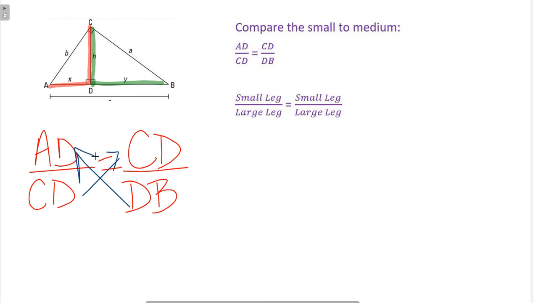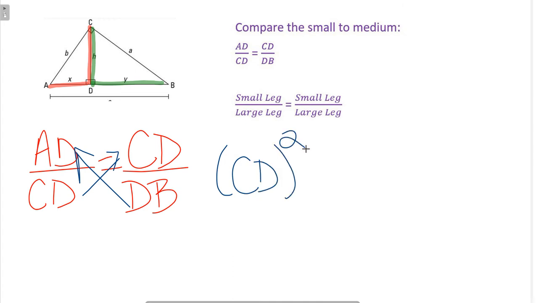Okay, this time, anytime you have something, remember, we had this small to large, but the large became the small. We had hypotenuse to hypotenuse, but the hypotenuse became a leg. Anytime that thing serves as 2, it becomes something for the other triangle. That's our geometric mean. So we're going to say CD squared.